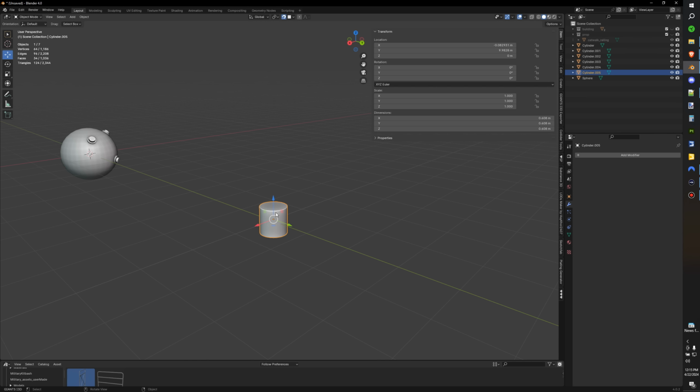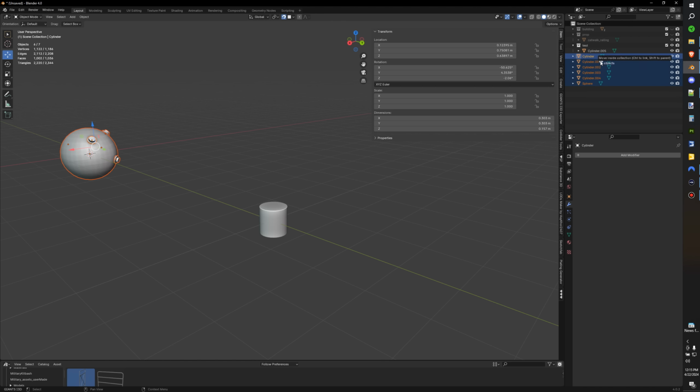Now, let's go in and actually move this to a new collection. We're going to call it test for the heck of it. And the rest of this stuff, I want it to disappear, and I only want to see this test collection. So these items currently are not in a collection.